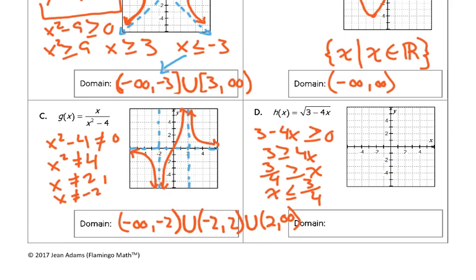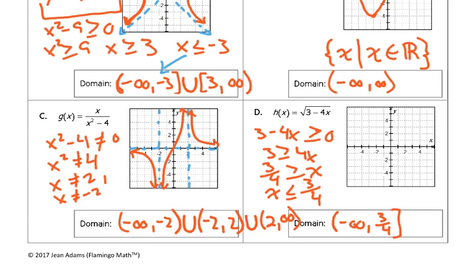So how do I write that in set notation? Well, I'm going to start at negative infinity. I'm going to go all the way up to 3/4, and I'm going to include it because it can be equal to it. So I'm going to put a bracket there, not a parenthesis. That means including 3/4, and that's it. That's my domain. Now let's graph it real quick and figure out if we can validate that through our graph.